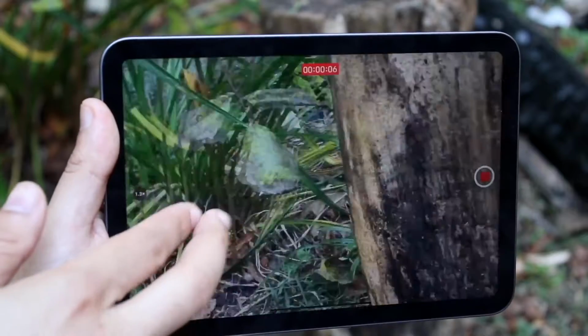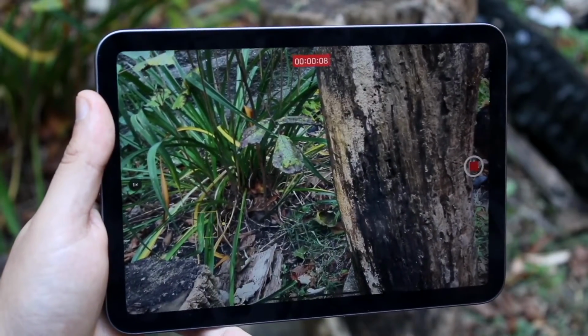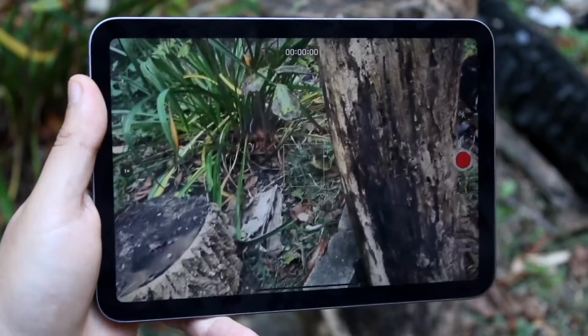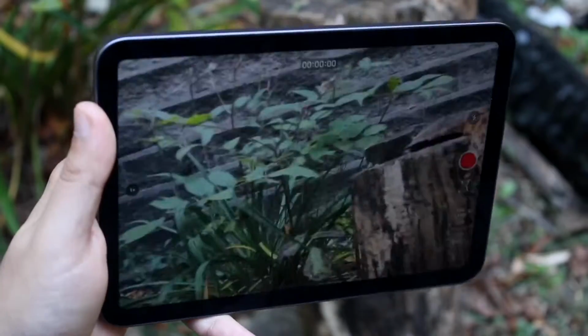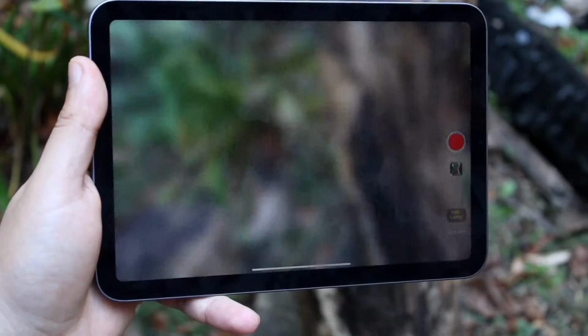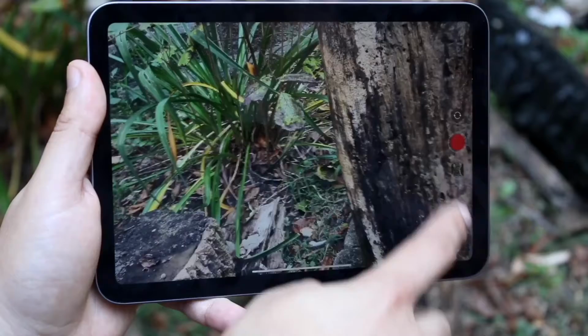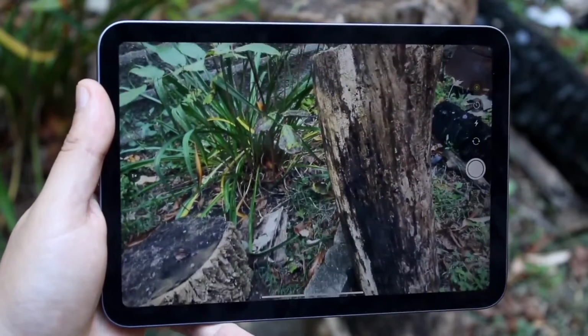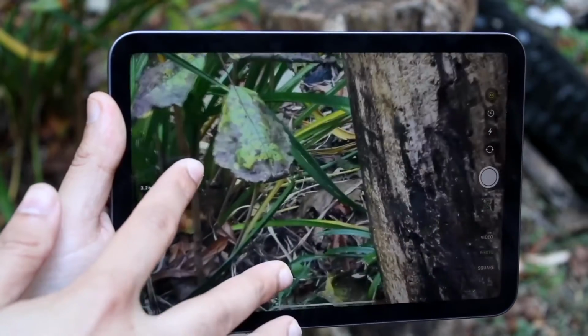Now on top of this though, it just doesn't stop there. The front cameras also got a little bit of an upgrade as well. The iPad mini 5's front camera was a 7 megapixel sensor. I think something along the lines of an iPhone 7. I think that was probably when they switched up, or maybe the iPhone 6s. Now with the iPad mini 6, that is actually now a 12 megapixel sensor. You can go up to 1080p at 60, so it is almost exactly like the iPhone XR front camera too.